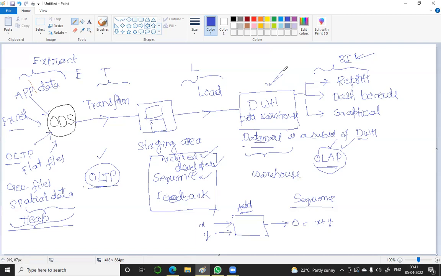It means you have to follow a particular flow to get those reports. That is what we call sequence. That is very important in data handling, not only in ETL, but in data science, in BI tools, and in big data technology. Everywhere you need to follow the sequence.